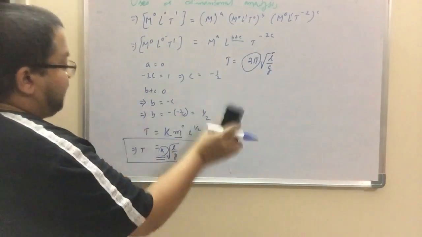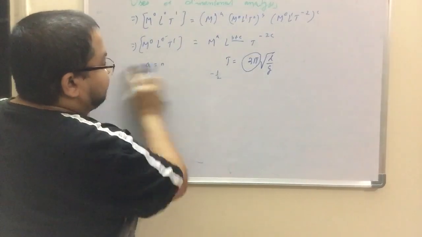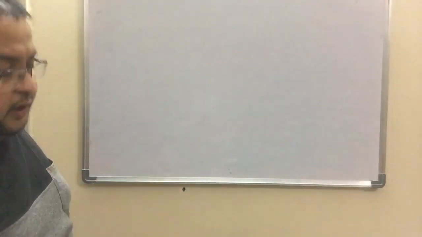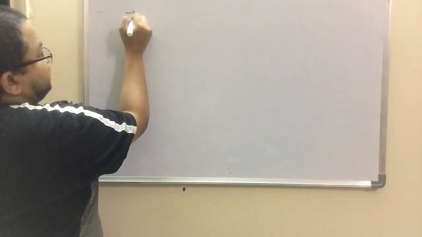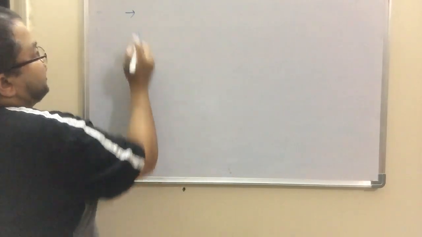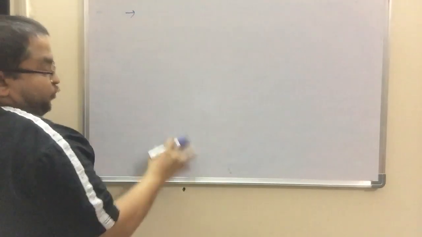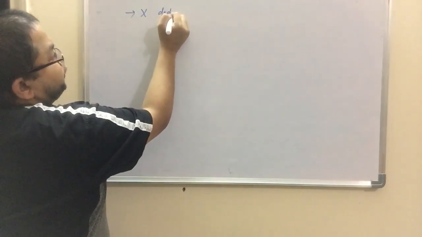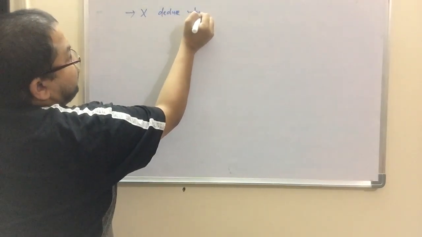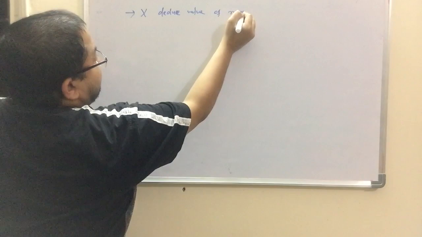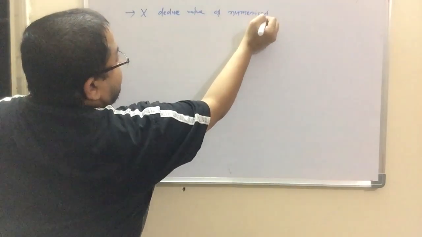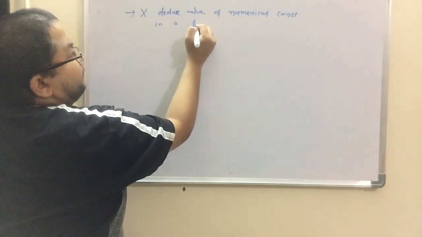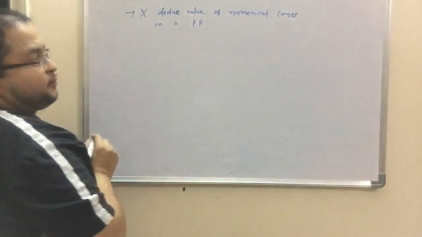Now before we move on to the pure calculations, let us spend a few minutes to rewind the limitations of dimensional analysis. So as we said, if I put it in the reverse order, it will not help us to deduce the value of numerical constants in a physical relationship.